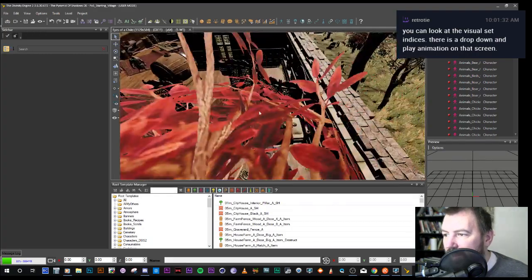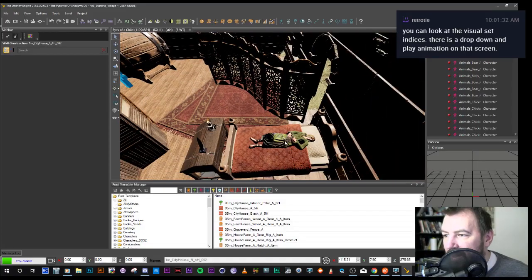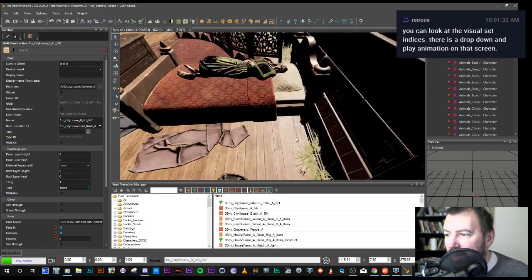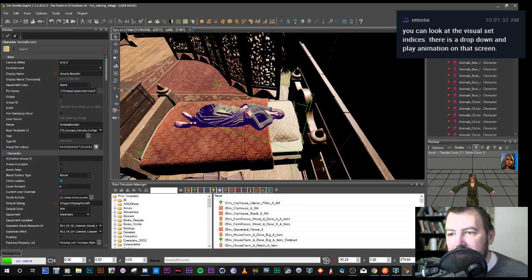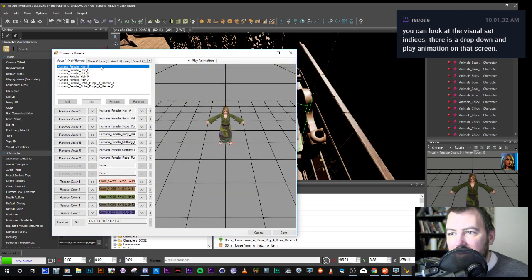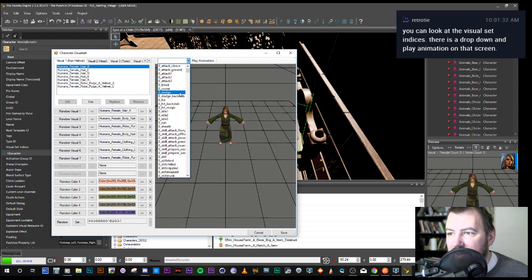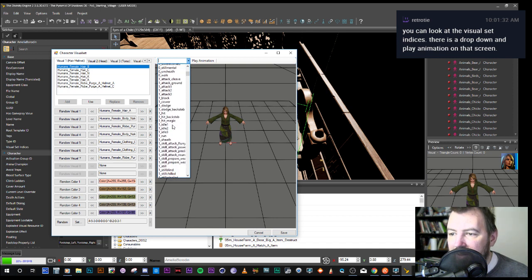So let's look at the indices here. I want her to ponder while sitting. Play animation. Oh, there it is. Nice. Okay, so let's see if she's got a sit skill. Idle, idle, idle. Still.